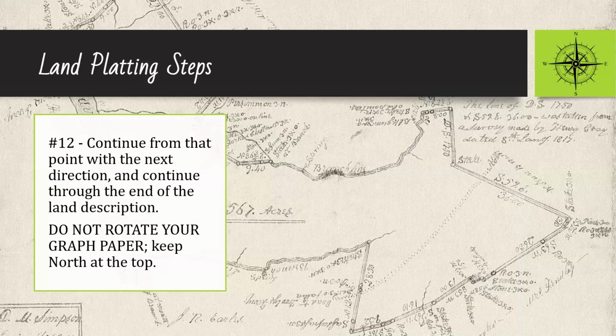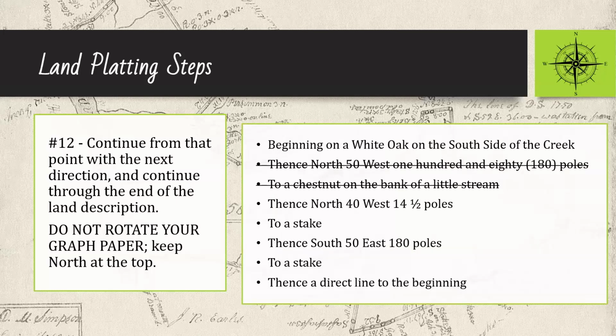All right, so we're going to keep going. That's the main steps for this, is knowing where your protractor is oriented. You have to make sure you're matching with your directions. Don't just connect your dots. Make sure you're doing your measurements all the way. If you can, don't rotate your graph paper, or if you do, be aware that you need to be keeping north in mind. You have to make sure that you're using that as your grounding point for your protractor direction.